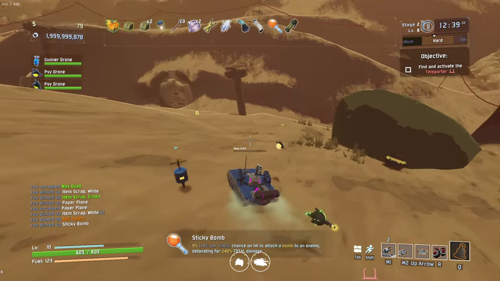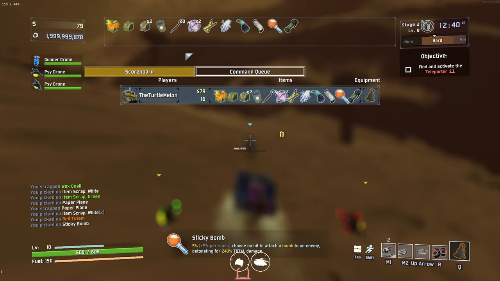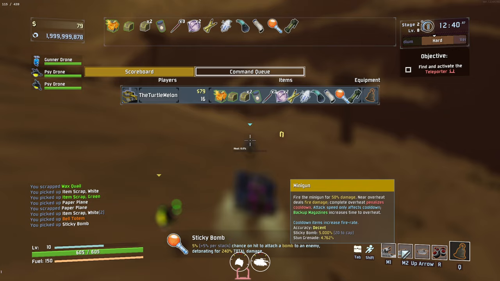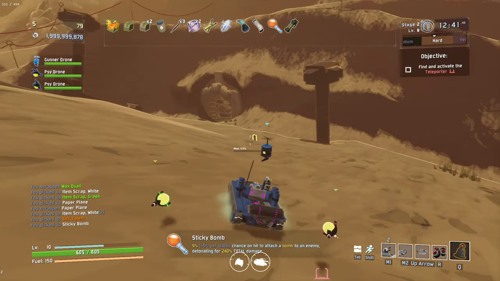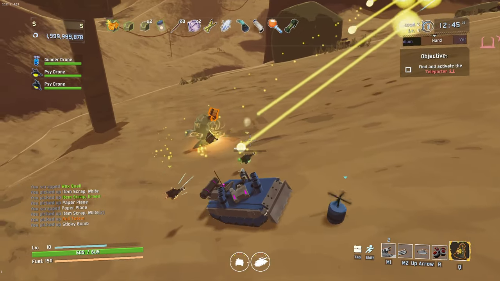Sticky bomb. I'm actually pretty down for sticky bomb as well. I just don't know what the proc coefficient is of a minigun. Because if a minigun's got good proc coefficient, then it would be really, really nice. But it doesn't say specifically.